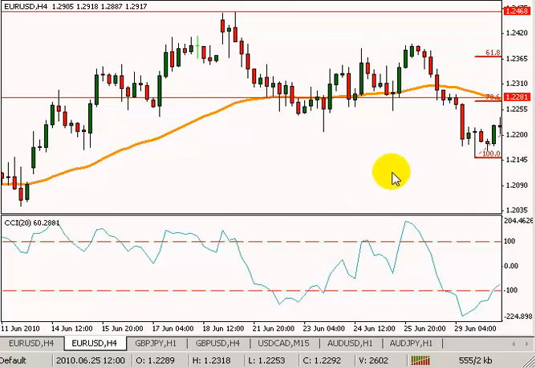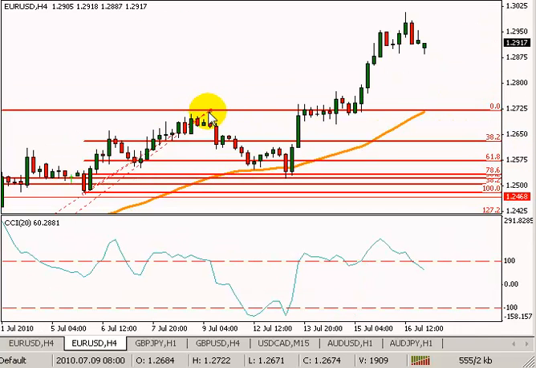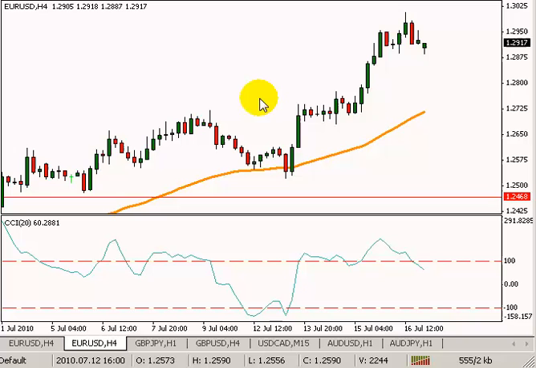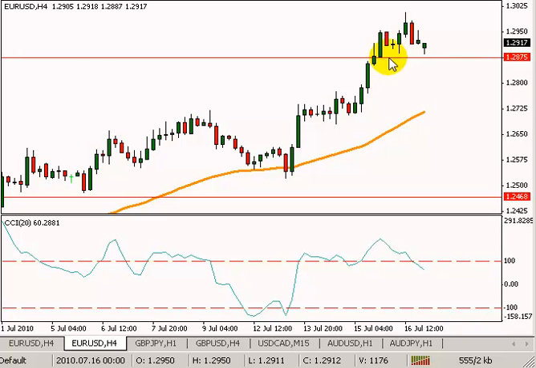So that's a quick tip for you to see where we are currently on the euro dollar and some of the techniques that you can use to really begin to profit from this market. This is a very simple technique that will work very, very well. So basically right now we would be long in the euro dollar on the 4-hour chart, and we would be waiting. Essentially we have a protective stop right here at this level. So it almost hit that stop today on the open, not quite.